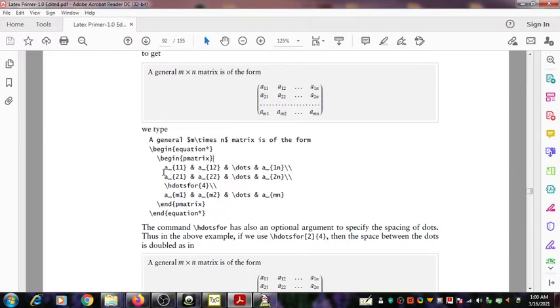But after that you have to type the subscript. How can you create the subscript? Of course you know you put the underscore symbol to create a subscript. So after A you put the underscore symbol.